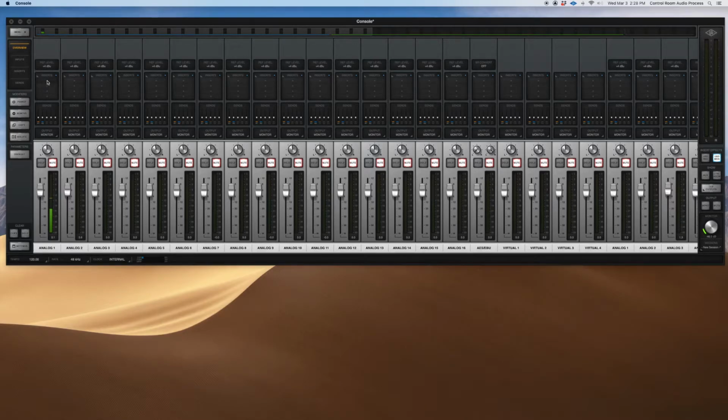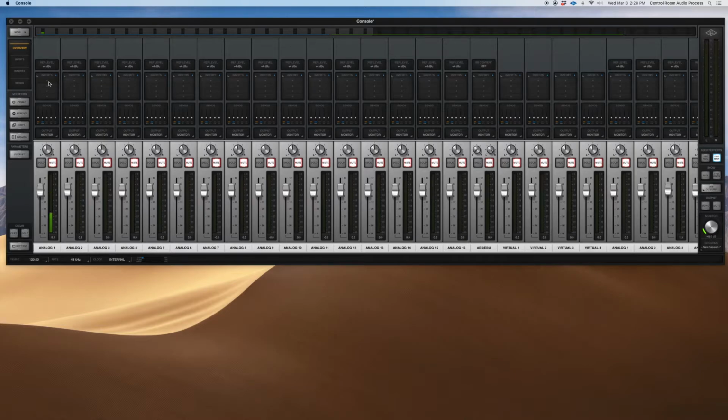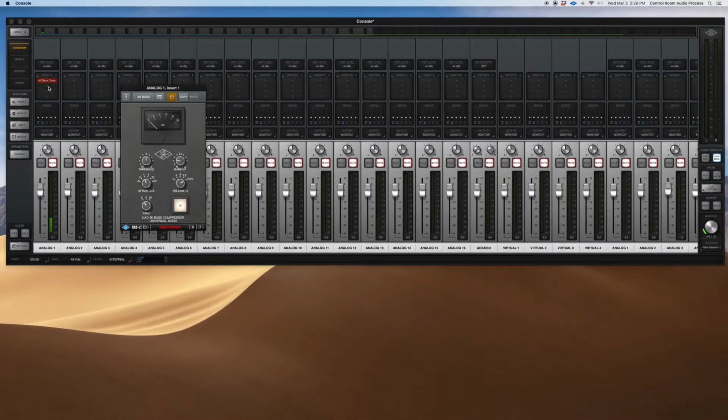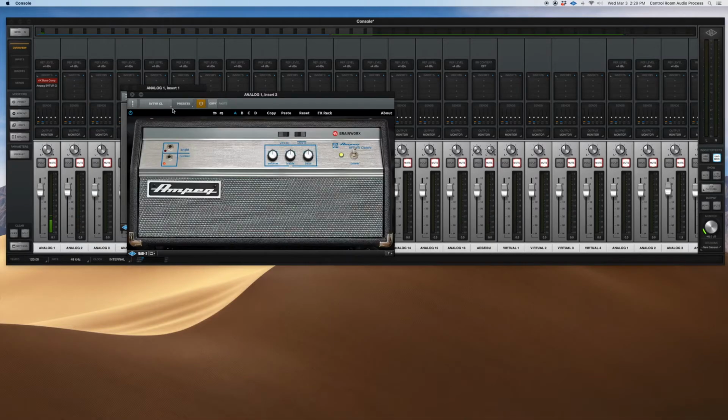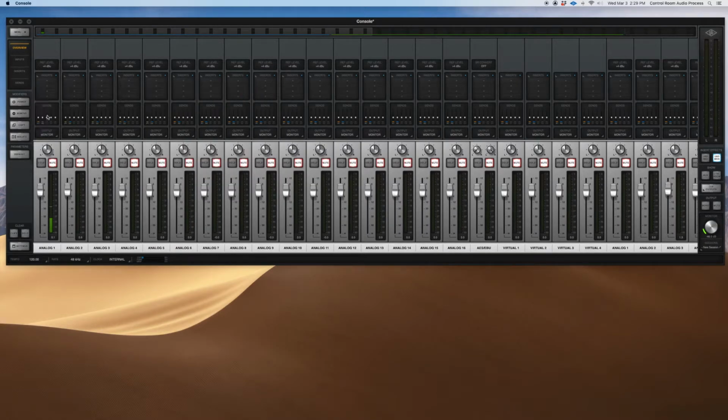Another thing you might find is the vocals or whatever instrument you're recording sound a bit weird, like they're affected even if you don't have effects on. What might have happened is someone else might have been in this room and put some plugins on these channels, and if you've got all these plugins engaged, then the vocals are going to sound a little different. I mean, we can even do this, and I might have some distortion on my voice now, I'm not sure. But what you want to do is come in here and remove these. You just right click, go down to remove, make sure there's nothing in the inserts column, and then you'll be all good on that front.